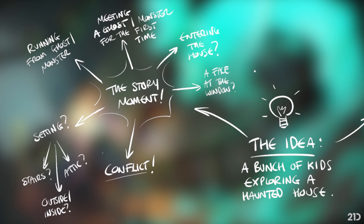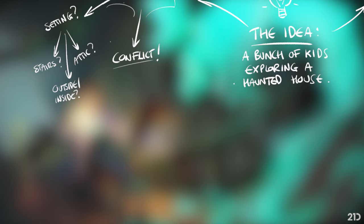I also see it being set in the 90s, mainly because that's when I was between ages 9 and 13 - it'd be fun to set it in the time when I was growing up. I can bring some 90s vibe into their clothing - shell suits, bright colors, maybe a bit of grunge, skateboards, all that kind of stuff. It'd be a nice contrast to have those kids with a bright, vibrant feel set against the old, dusty Victorian manor house.